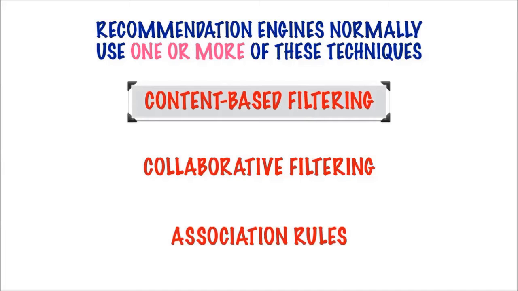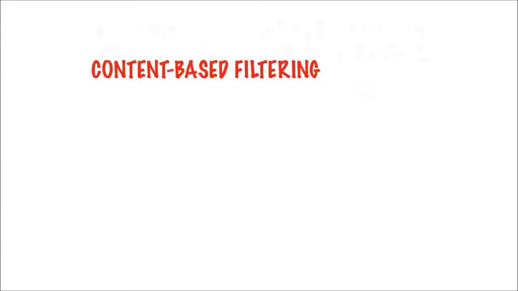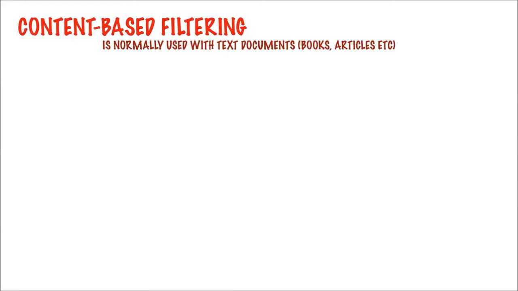Content-based filtering was developed and even today is mostly used to find text documents which are similar to each other. For example, books or articles which have similar kind of content. We'll see why that is so and why text documents are the most popular use of content-based filtering. In a short while, you'll understand as we go along and describe how it works.